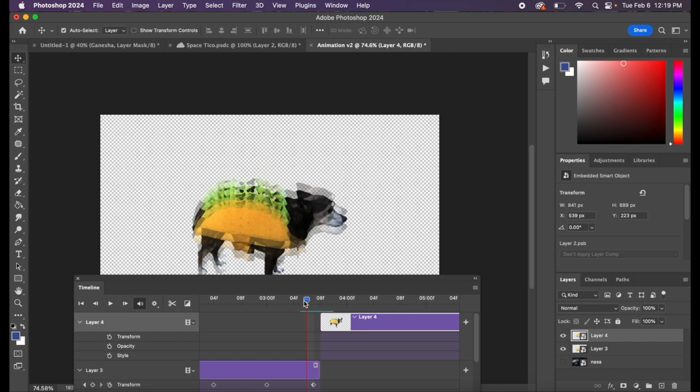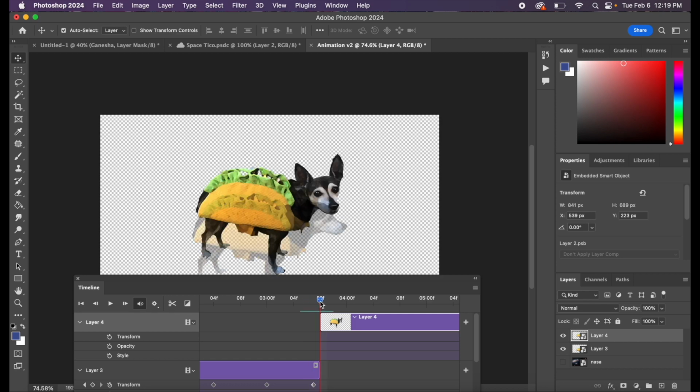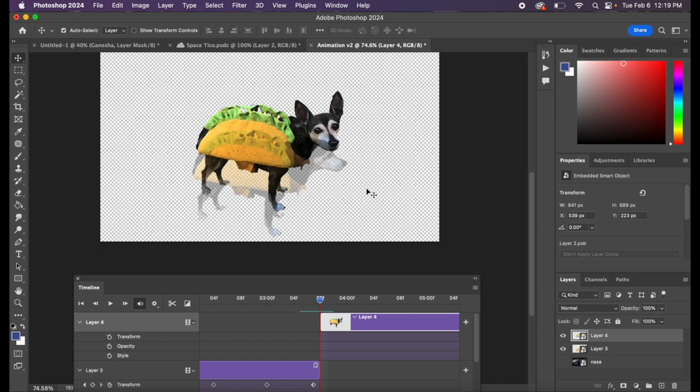So right now, here's where he is, and right now, that's where he's at in space. I can see a very light image, for lack of a better word, indicating where Tico is positioned in this layer, which helps me then animate this layer.